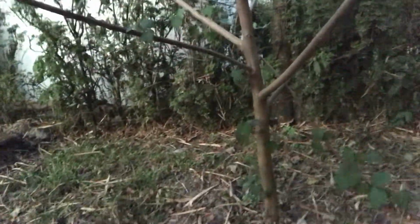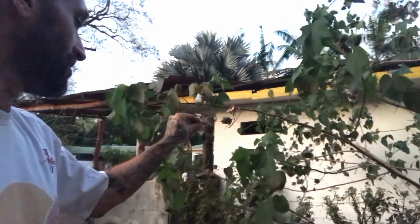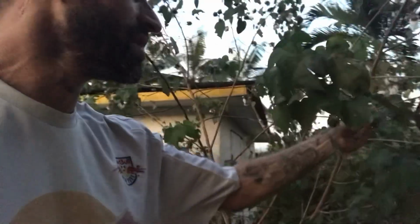If you start pruning things at about shoulder height, you'll get all these little outgrowths along the bottom. So I imagine if I were to cut this, it would just start shooting out to the sides like this, so it's easier to harvest. What's really weird is that in slavery days, they must have done this so that the kids could pick this and the adults were doing work elsewhere, because this is very easy for an adult male of normal height to come through and pick without any issues. Of course you grow things for abundance, but I think they were also growing them so little kids could pick it, which is a sickening thought about the United States. But here, obviously I don't do that. We let this grow wild.